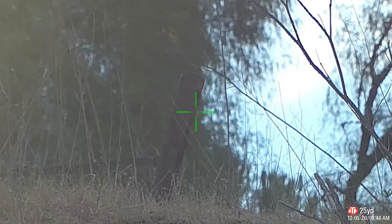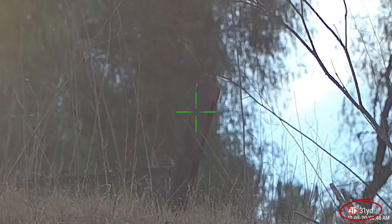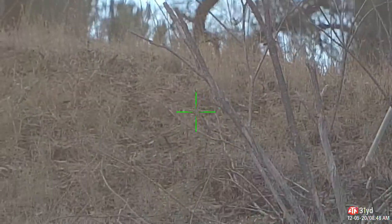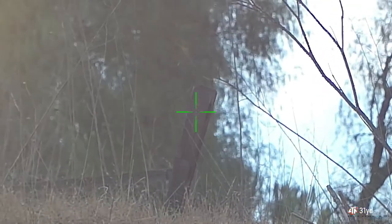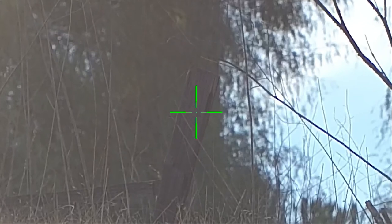That piece of wood, how far is that? It says it's 31 yards. Okay, I should be able to hit straight on to that board. Let's go ahead and shoot it. 1, 2, 3. Right freaking on. We nailed that. Not sure you guys can hear it. The pellet landed right about there somewhere.